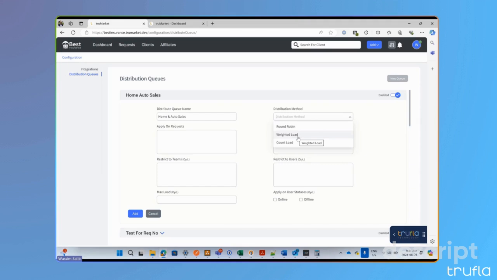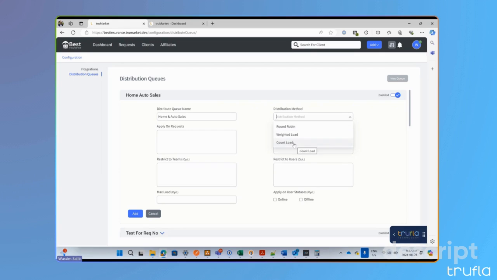So you will be getting more requests in that scenario, the broker who has 5 requests waiting on client's signature, than the broker who has only 2 requests pending quoting, or they need to work on giving quotes to the client. So that's the concept of weighted load. It favors more the brokers who have less workload.